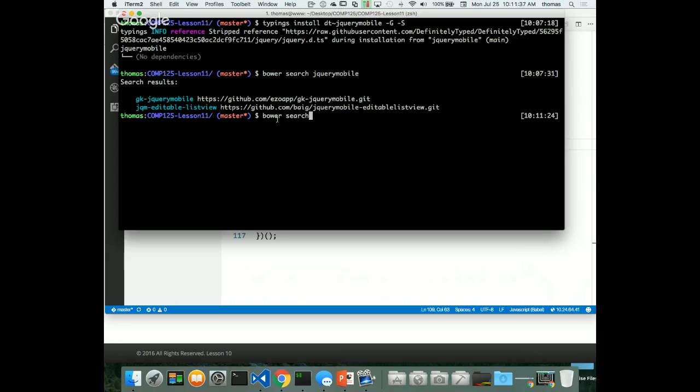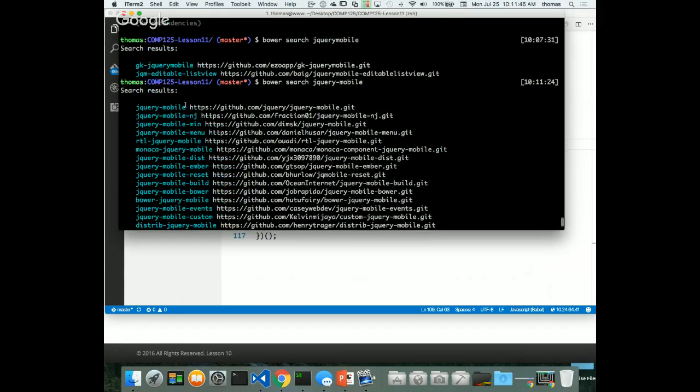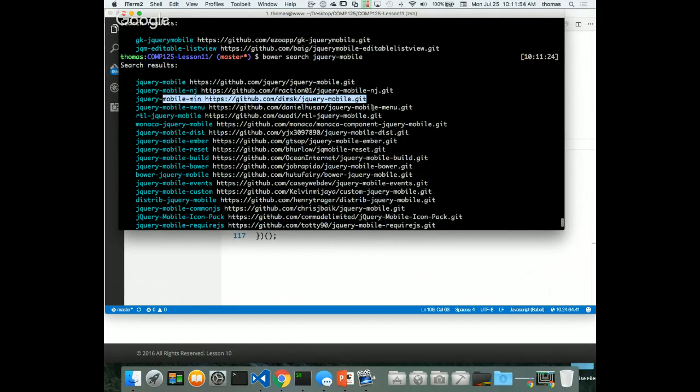I was more successful with jQuery-mobile, right? And I got one of the first links. I took the first link down, and there's the jQuery. Oh, this is the one I want, the minified version, right? .min. And people build these ones with Bower so that way I can get the one I want.